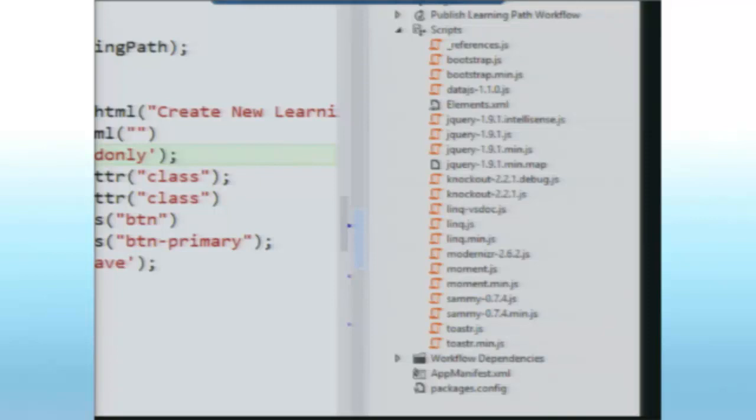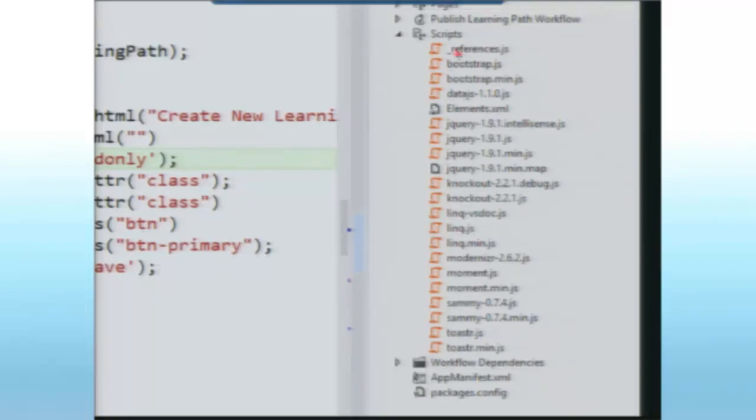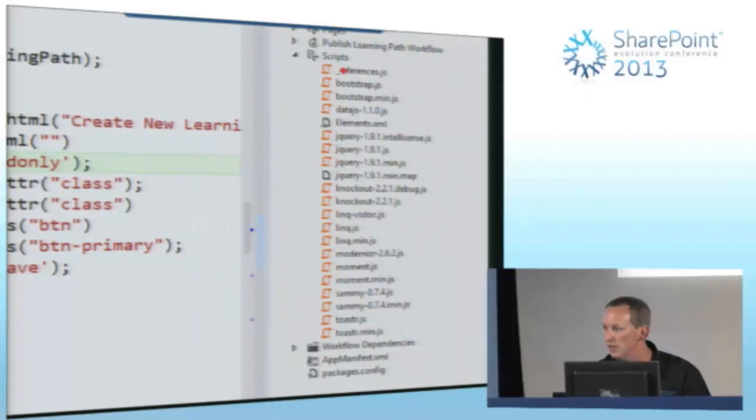Now, keep in mind that in production you're only going to be using the ones that have that min, or that don't have the debug name in them. For example, if you look over here at Bootstrap, that's the one with all the JavaScript that you can look at and make really human readable. The .min one is the minified one, down to one line. All the white space is gone. They've renamed internal variables and all that stuff to make it really tiny, right?